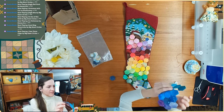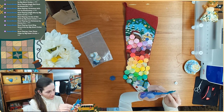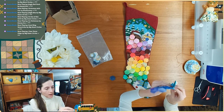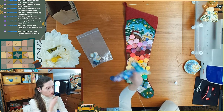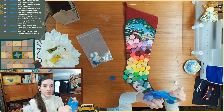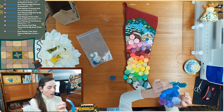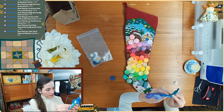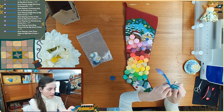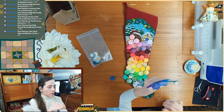EPP is something that's new to me in the last year and a half. I had tried foundation paper piecing, or FPP, which my mom loves and she's crazy good at it. It was one of those things that did not click in my brain and I struggled with FPP. FPP is how you can get really cool, crisp, geometric shapes. If you ever see a quilt that has, like, a really cool geometric dragon on it, it's probably done in FPP.